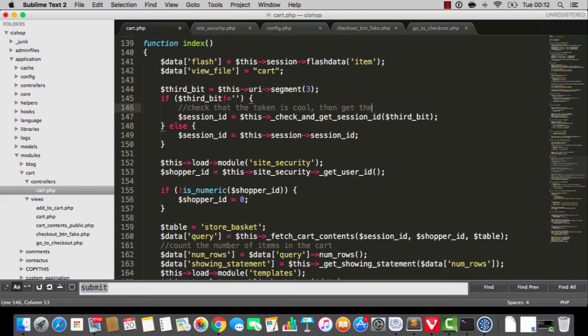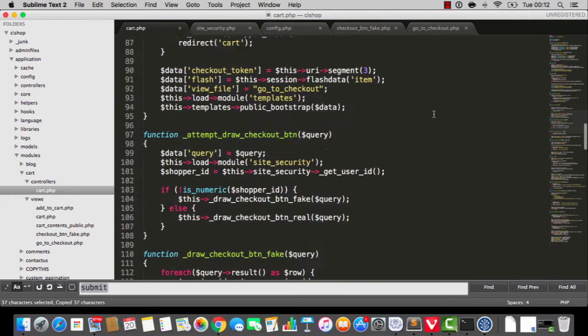get the session ID. And by the way, if any one of you has ever used the Yii framework, or you've thought about using Yii 2, this is very similar to the kind of thing that Yii 2 does. It really does a lot of this idea of doing two things with one function, and it's kind of confusing at first because you're used to one thing at a time, you do validation and it's just one little function and you're like, how did that happen?